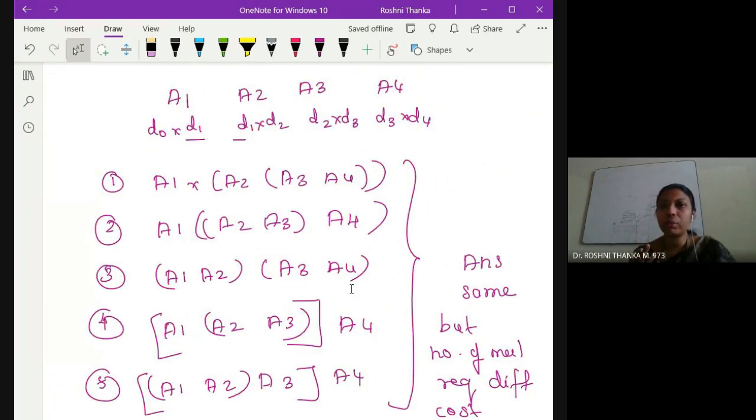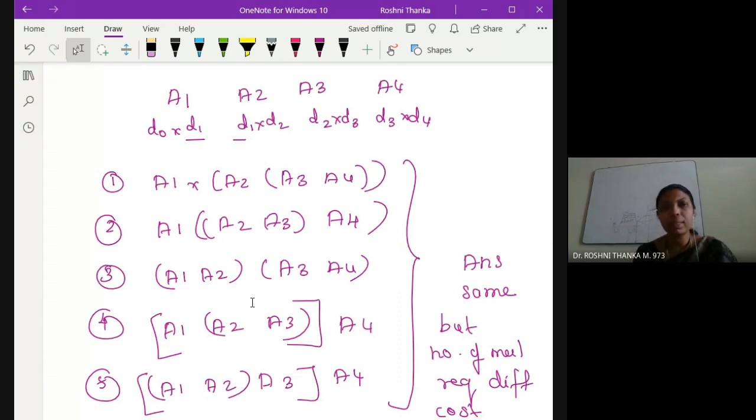So you have to know which combination of parentheses will give me less cost, which means less number of multiplications. That is what we want to find. So I hope you might have understood now what the problem is for us. We have a chain of matrices, and if I want to multiply this chain of matrices, I have different possibilities. And among these different possibilities, I want to find which is the best, which means which is the optimal solution, which gives me less cost.